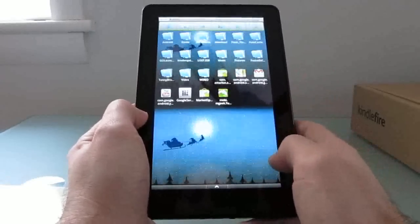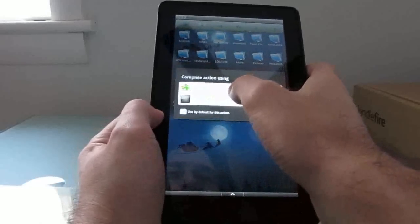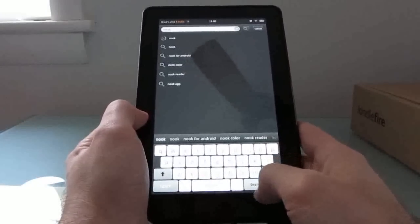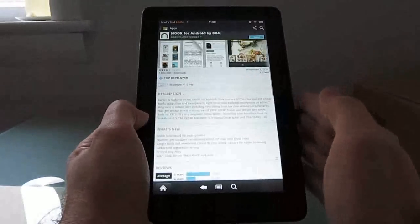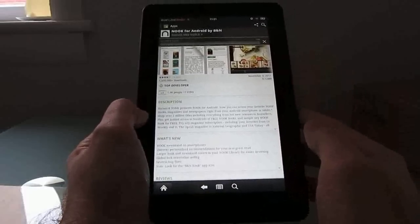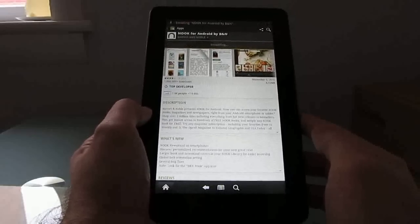You can navigate through and tap on an application to install it. Let's take a quick look at the Android market and see what you can do there. We can search for applications or browse applications. Not every application available in the Android market is actually available on this version, and that's something I've seen happen with a number of other tablets in the past. It's probably not a deal breaker — you still get access to a lot more applications than you would get just using Amazon services. But it might take a little while for hackers to figure out how to enable missing applications to show up properly.